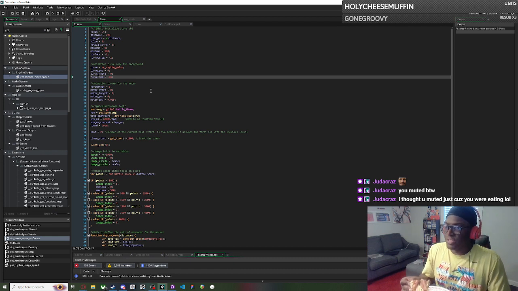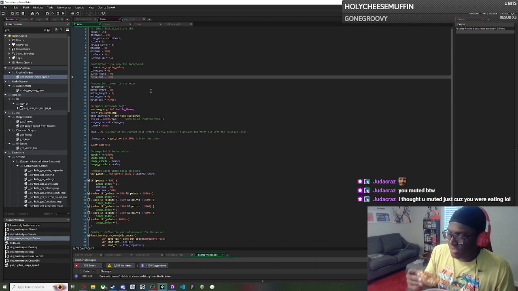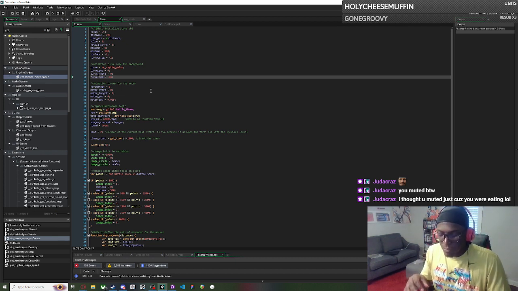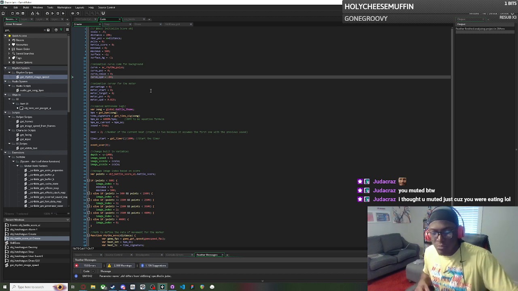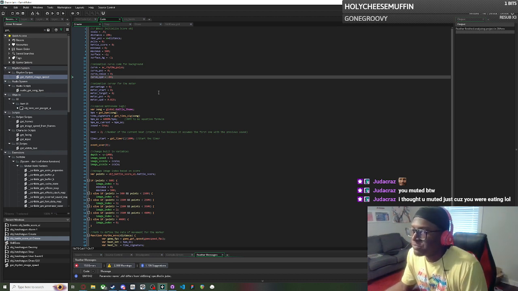I remember the day I was trying to come up with this equation. That shit was hard work. Or formula, whatever you call it. I ain't no mathematician.